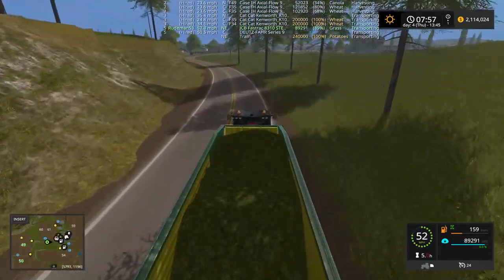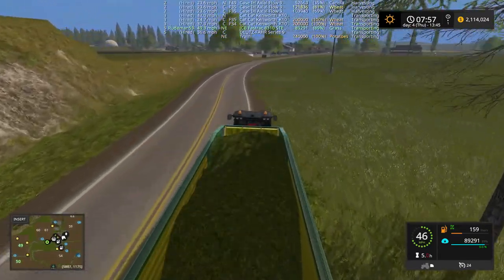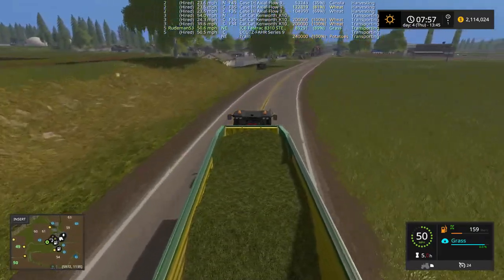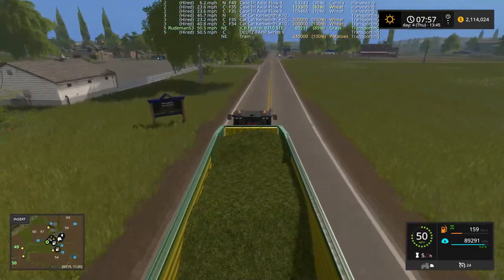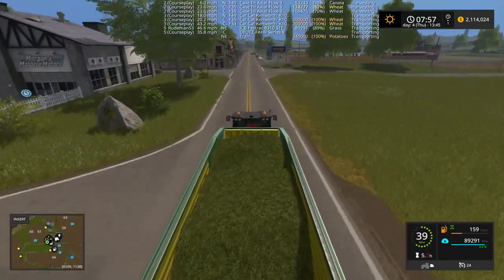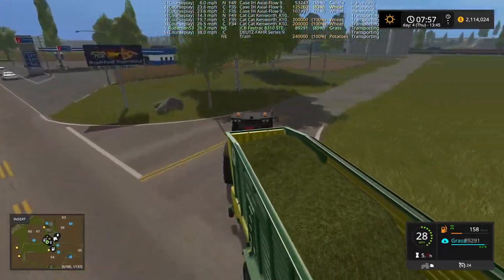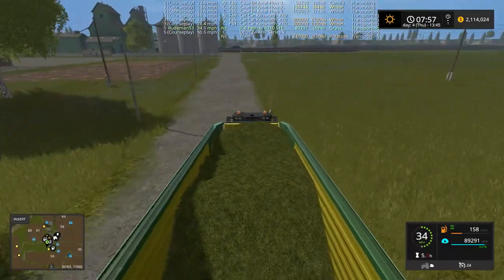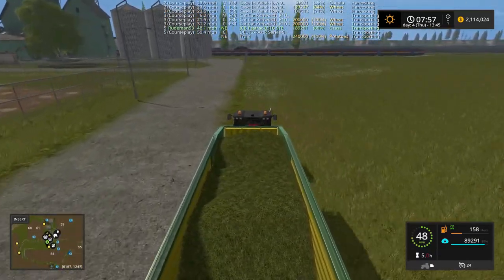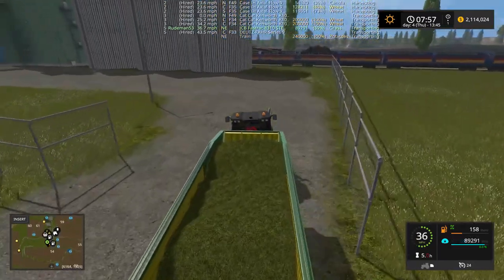Yeah, so as you see, when you try to make a sharp turn, the weight of the trailer is pushing the tractor. As far as the pulling goes, the tractor is just fine. It's just when you try to turn, the weight of that trailer really pushes the tractor around. All right, so I'm going to get rid of this grass here. And I don't need it here, so I'll probably end up taking it to the main farm.